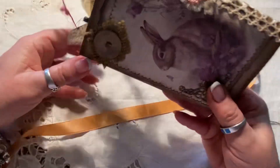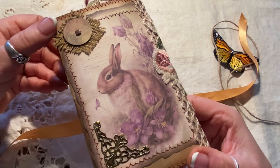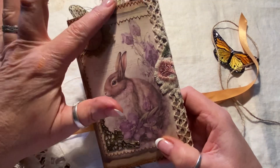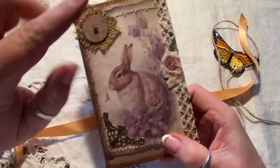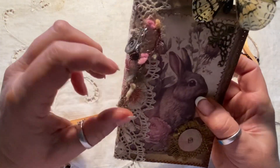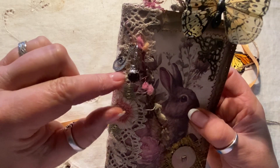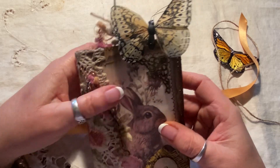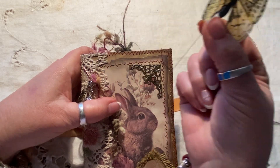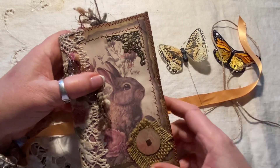I've put a corner here and a corner here. The back side is very similar — this lovely illustration of the little forest bunny, stitched all the way around both on the journal itself and on the illustrations. As you can see, that lace wraps all the way around. I've also attached a little bulb clip to the lace in the front and included this lovely whimsical yarn as well as a couple of little charms. You'll probably notice — hard not to notice — this butterfly. It actually comes out; it's on a little wire so you can use it anywhere you like, or you may choose not to use it at all.